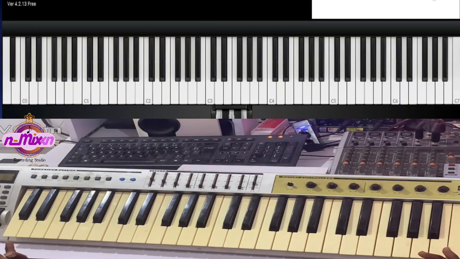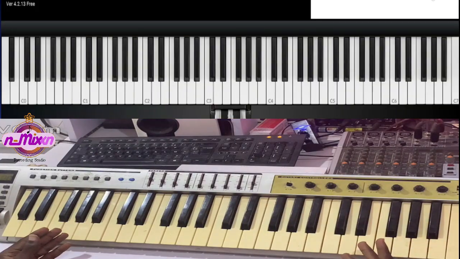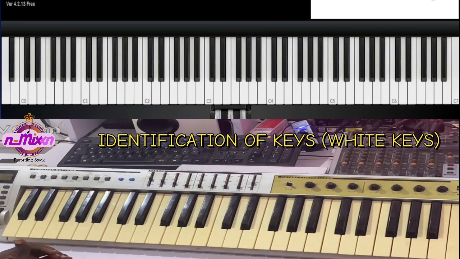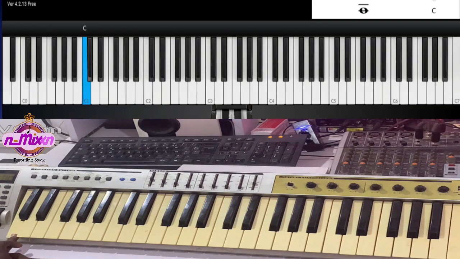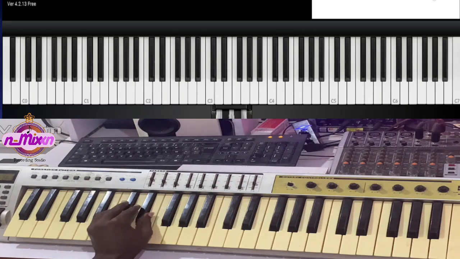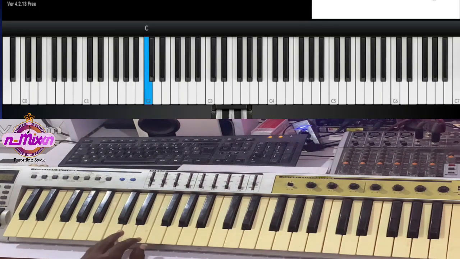Good. Now let's talk about some magic or some ways of memorizing the keys. It's not just easy to know the keys, but there's a trick, a simple way of trying to identify the keys. That's why this topic is identification of the keys on the piano. In today's lesson, we are looking at the white keys or the major keys, and we said they are 7 in number. So now we know how to identify C by knowing that anytime we see the 2 black keys, the first one is a C. Okay, let's go to D.